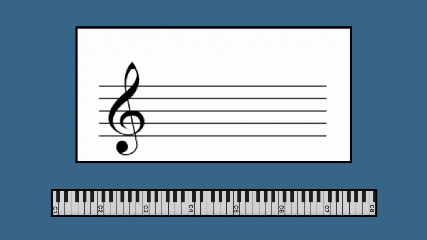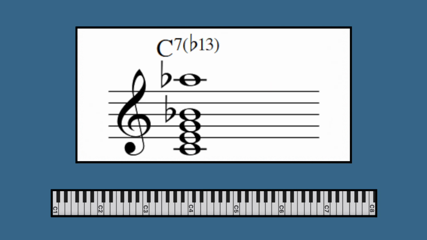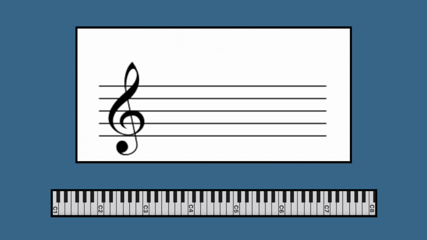Notes in chords that are made sharp or flat are called alterations. Alterations are written in the chord symbol in parentheses after the highest unchanged extension. The options are flat 5, sharp 5, flat 9, sharp 9, sharp 11, and flat 13. These alterations do exactly what they sound like. They raise or lower the given scale degree by a half step. You should not also include the natural version of a note that has been altered.